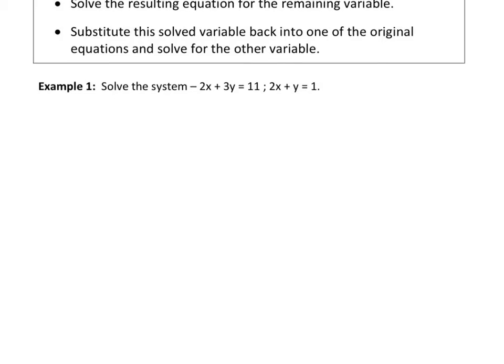All right, so let's start with this problem. So we're going to solve this system, and what we're going to do is line this equation up like we're subtracting. So I take the first equation and I write it down. And then I take the second equation and I write it right underneath it. And I'm lining up the y values, the x values, and the constant.